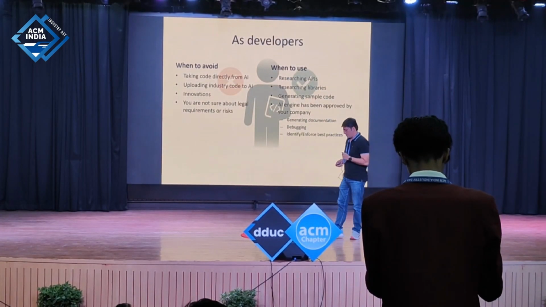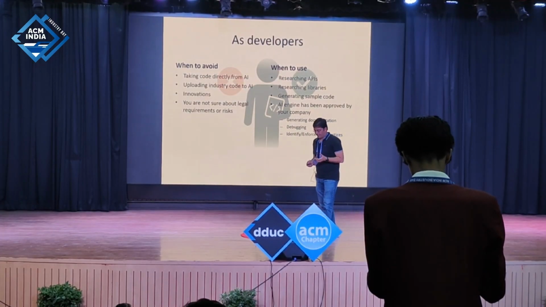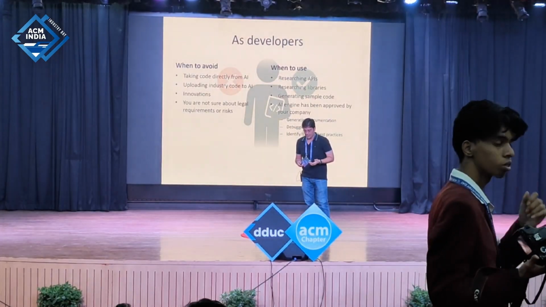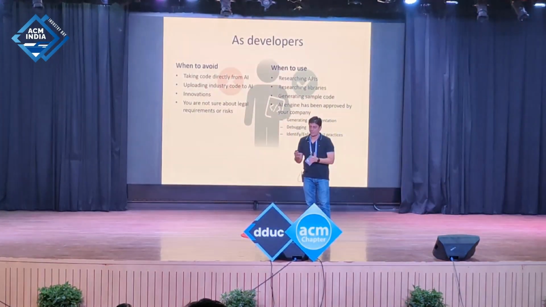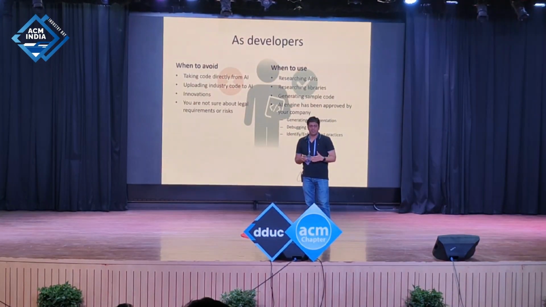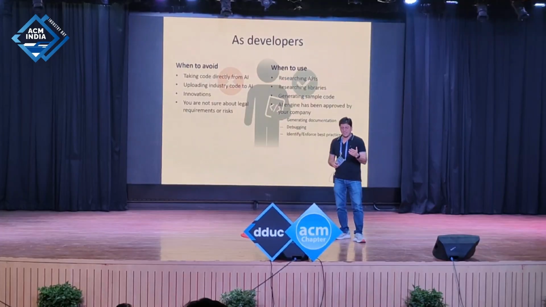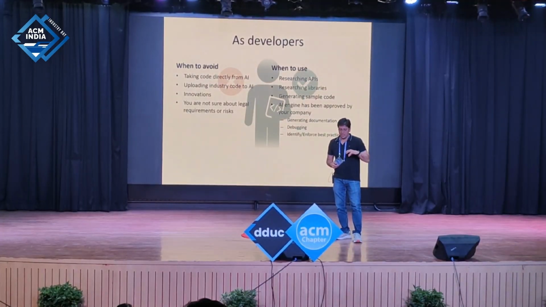As developers, now this is something very relatable to us. I work at Adobe Systems, in the Acrobat desktop application group, and my team is involved with C++ coding. Some of it is React based coding. So coding is the primary thing for me. I'm the development engineering manager, right? And taking code directly from AI or uploading our code to AI for debugging is very risky for us.